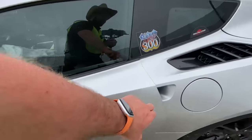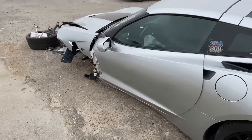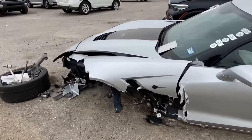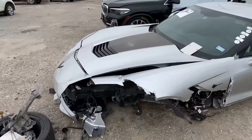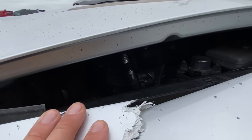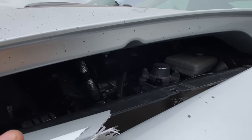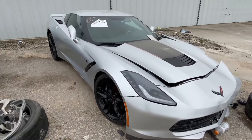With that said, I wonder if we can get under this hood and see if it has any mods. And unfortunately, man, it does not look like we're gonna be able to. Electric release door handles, the battery's dead. That's a bad recipe on Vettes. You guys have seen us on the channel have to break into them, and we can't be doing that at an auction lot. From what I can see under here, the car doesn't look like anything special, but that aside, the rest of the car actually looks pretty good.